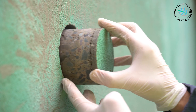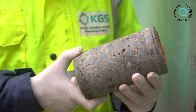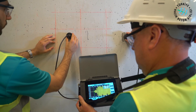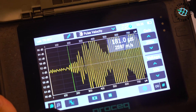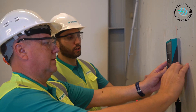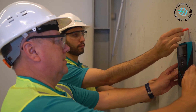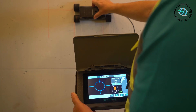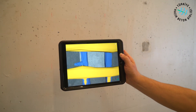It is important that the number of cores is kept to a minimum in conformity with relevant standards, in order to reduce damage to the construction. The core samples are sent to the laboratory, capped, and subjected to compressive strength tests in a compression testing machine. Carrying out these non-destructive and destructive tests in a way that supports each other as a whole may allow for a forward-looking serious report on the construction and, if necessary, a reinforcement or rehabilitation project. No measurement alone may be sufficient, but if all methods are used together, the most accurate and realistic results are achieved.